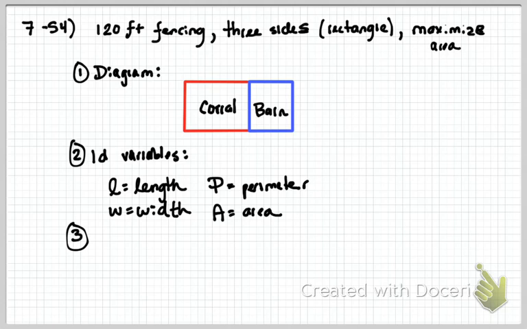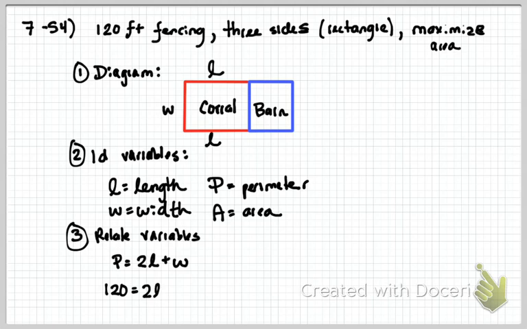Now, after I identify my variables, three is to make some equations that relate the variables. So we need to relate the variables. So now we can take the length and the width and do different things with them. I think it might help first to go up and look at the corral and say that, let's say this is our length, which means this is our length and this is our width. So if that is the case, our perimeter will equal two lengths plus a width. And we know that our perimeter will be 120 is the fence used equals our two lengths plus our width. So that's the total fence post used. And then we also know that area will be length times width. So that's our third step.